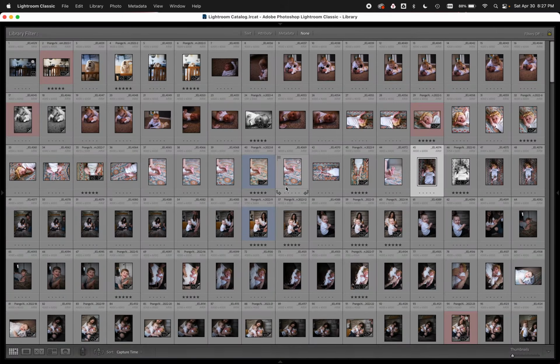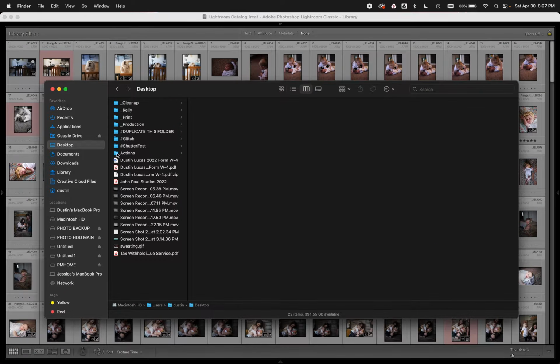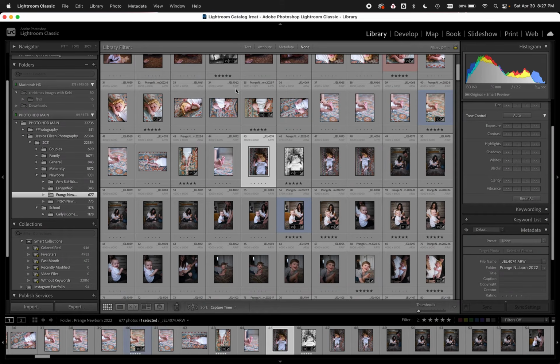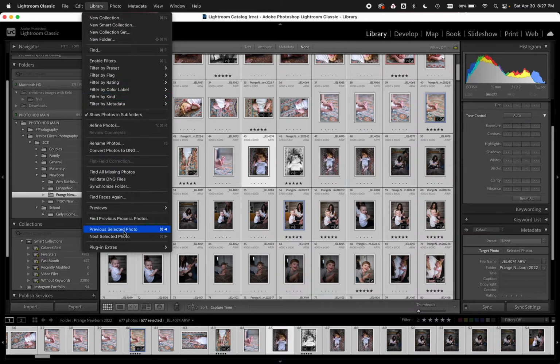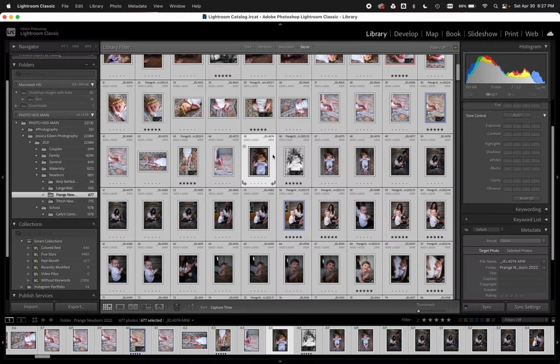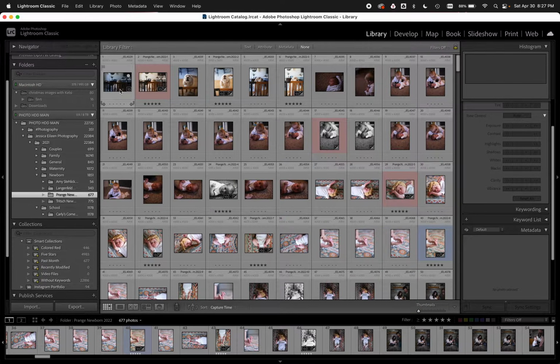So let's start with assuming that I don't have any previews built. We'll go back into my originals folder here, select all, previews, discard one-to-one previews. Now, since I've already got those built before, that's why it was running fast.